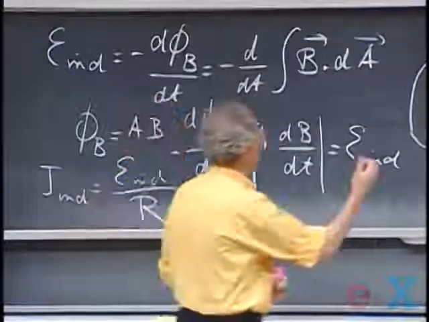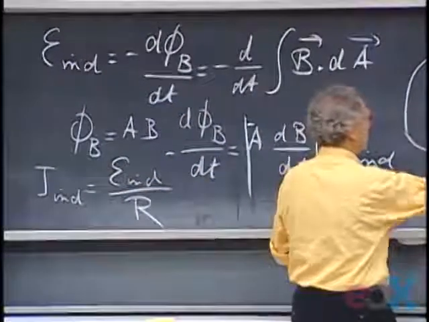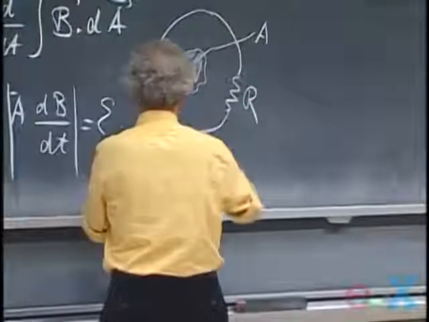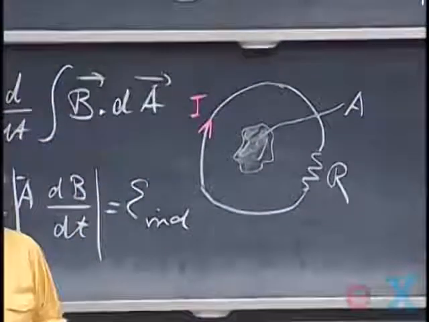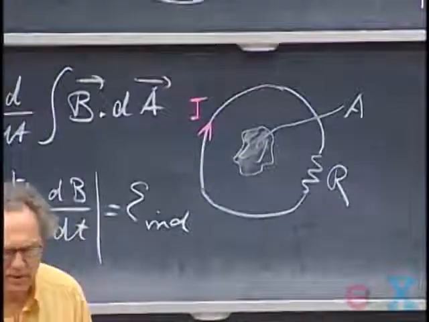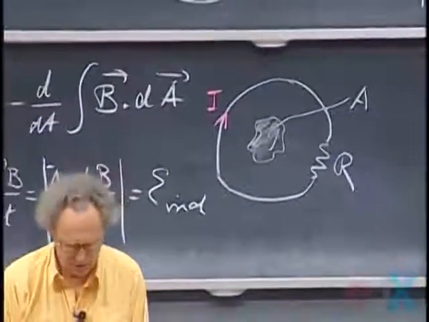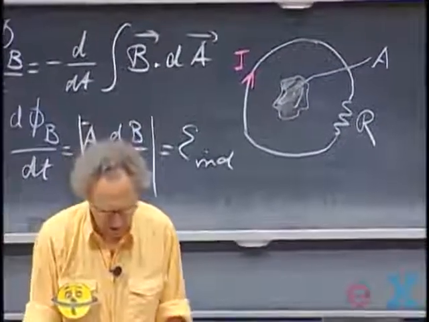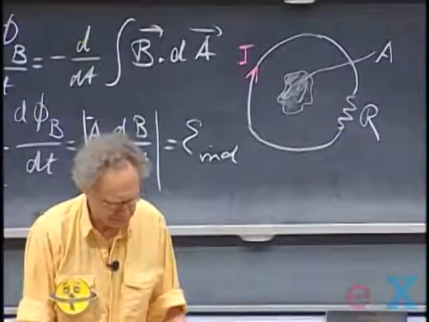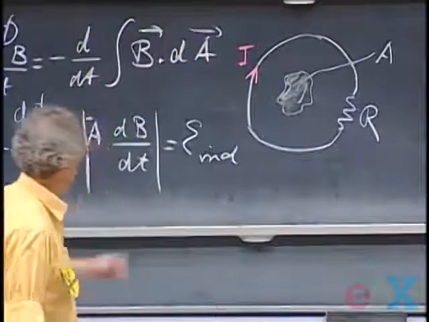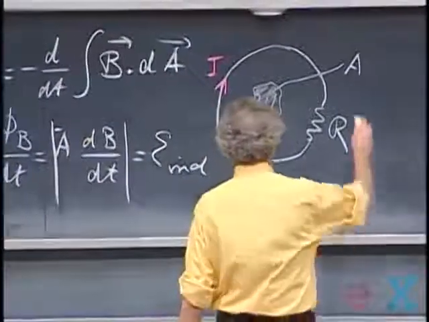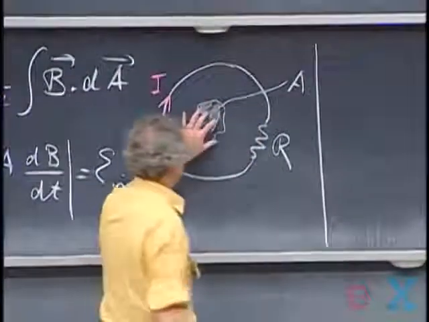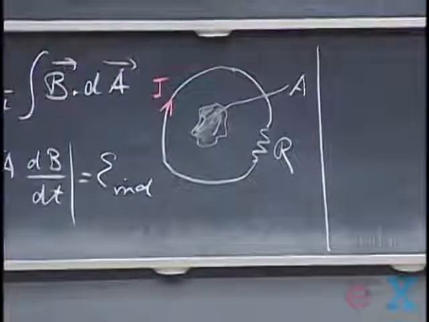Because if the magnetic field is coming out of the board, and if it were increasing, then Lenz's law will run a current in this direction to oppose that increase. And so minus signs in general are for the birds. You can always reason in which direction the current is going. So that's a case whereby we have a stationary loop, and whereby the magnetic field is changing, but not the geometry.